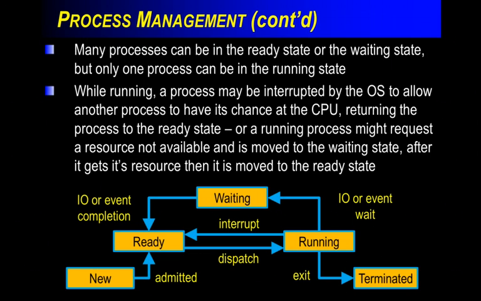Okay, so here's a bit of a diagram that tries to explain it. So you go to launch a new app, so it's put into the ready state. Then, if you can get this app up and running right away, it'll dispatch it to a running state. Now, it's possible that while it's running, something interrupts it. If it interrupts it, it gets put back into a ready state. So say you had a game running, and then all of a sudden something popped up, like Skype. Your game is put back into the ready state.